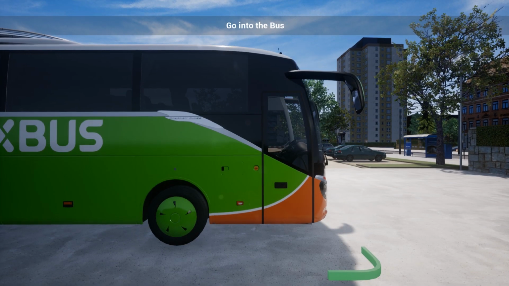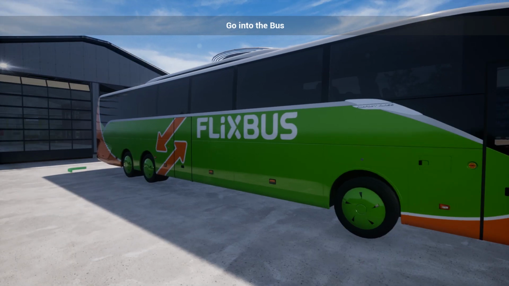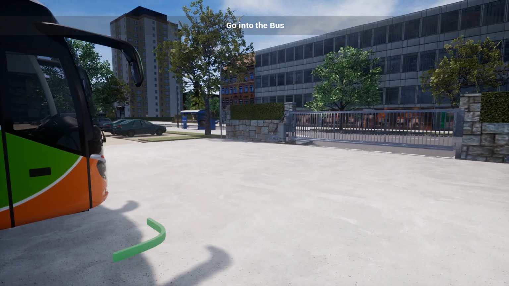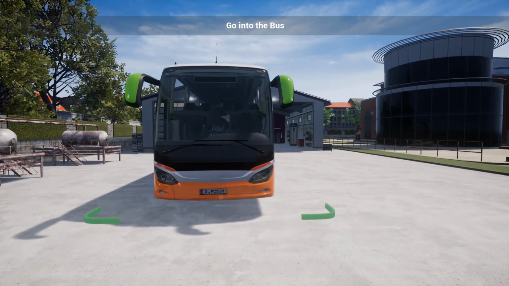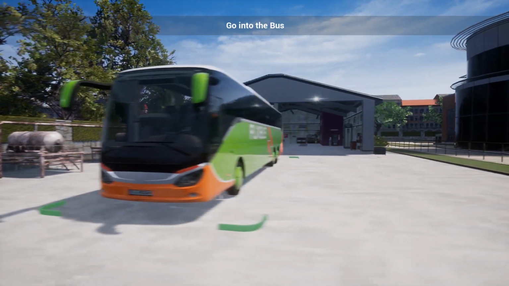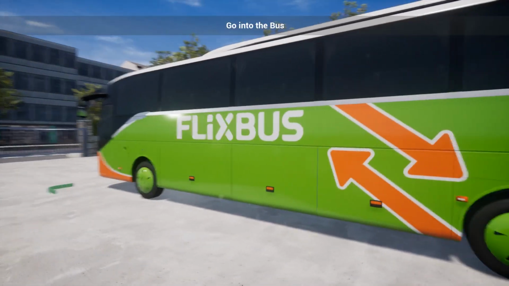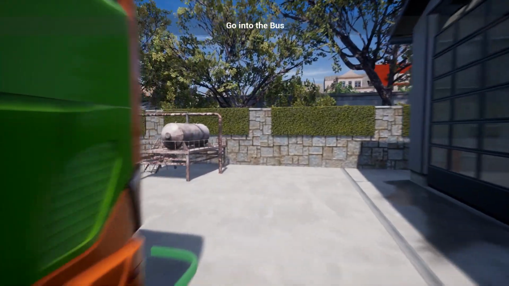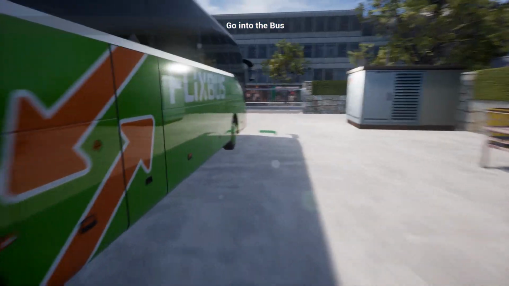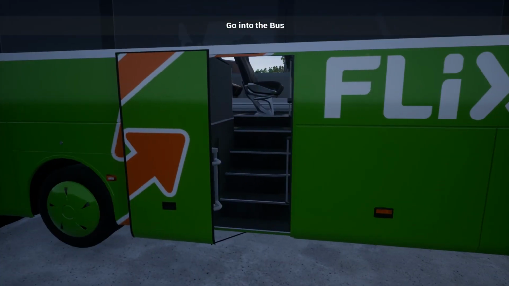Okay, here we go. So this is the bus that we chose, the 519, I believe. It's got six wheels. Let's have a look around the front. That's the front of it. Go around the side and around the back. There you go. Let's go inside through the rear and have a look at the rear.